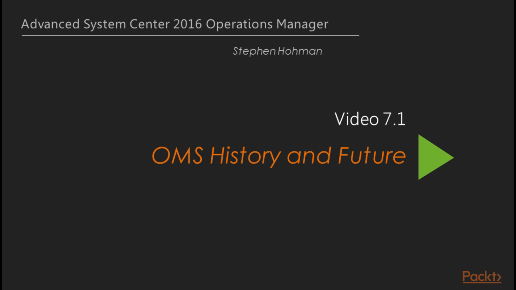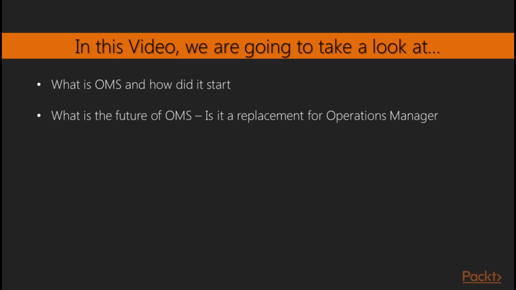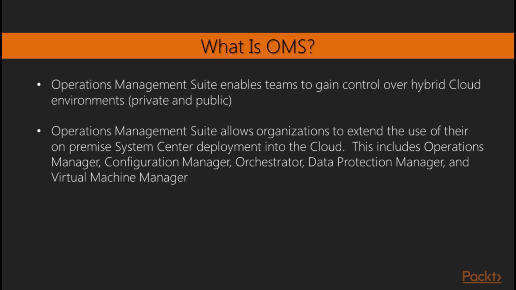So let's start with Video 7.1, which is a brief overview of the Operations Management Suite history and future. In this video, what we'll take a look at is what OMS is and how did it start, and what's the future of OMS. Is it a replacement for Operations Manager? I hope not. So Operations Management Suite enables teams to gain more control over hybrid cloud environments, private and public.